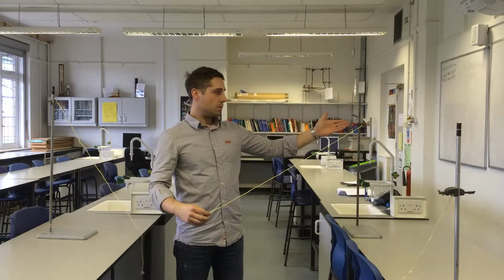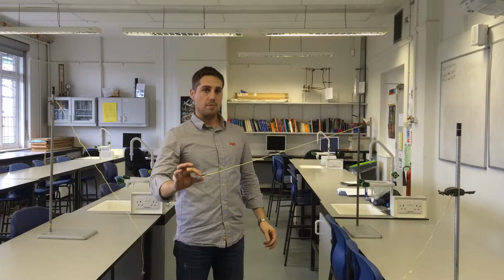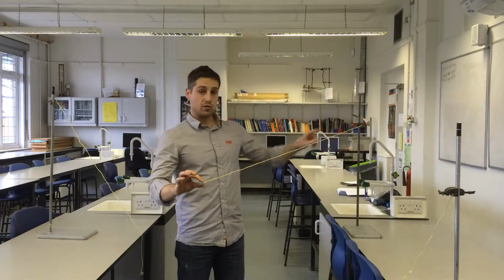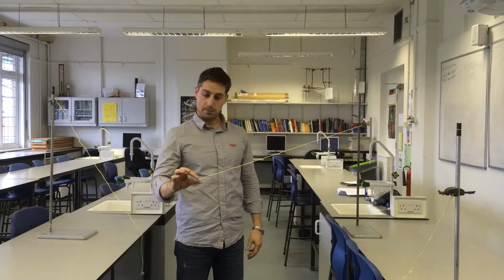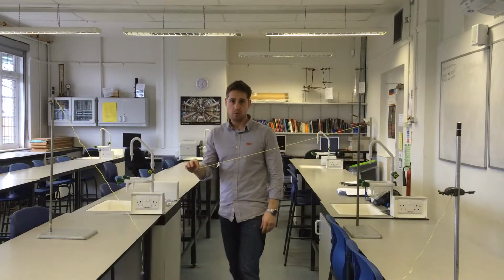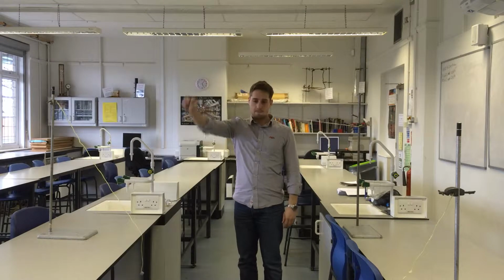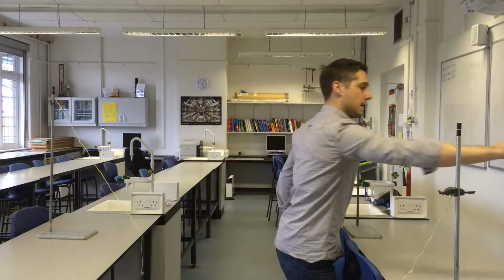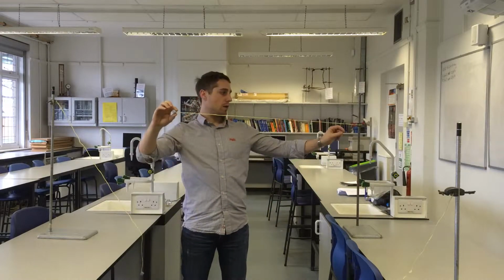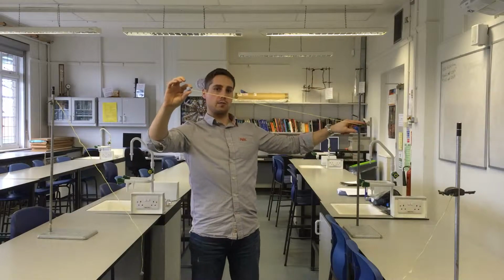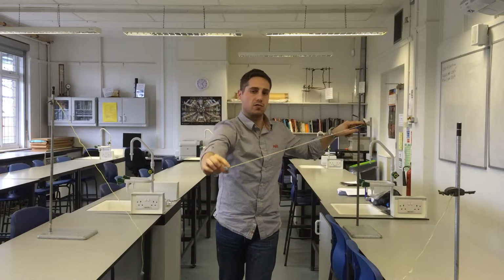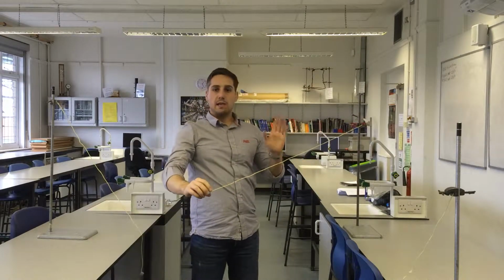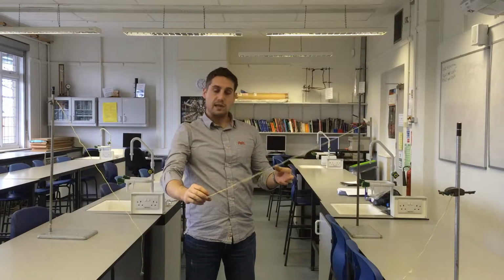So if I know the position of this satellite and I know how far away I am, which is represented by the string, then I could be anywhere that is that distance away from the satellite. So it could be here, could equally be over here, up there, down there. It could be anywhere. In fact, it could be anywhere on the surface area of a sphere with a radius equal to the length of this string, because that's the number of possible places that I could put the end of this string. Now that's a lot of possibilities, so we need to narrow it down.